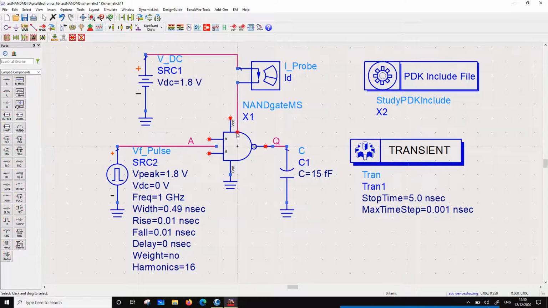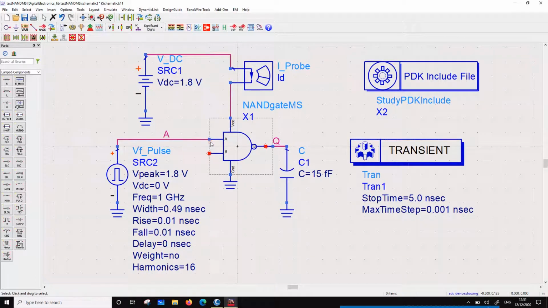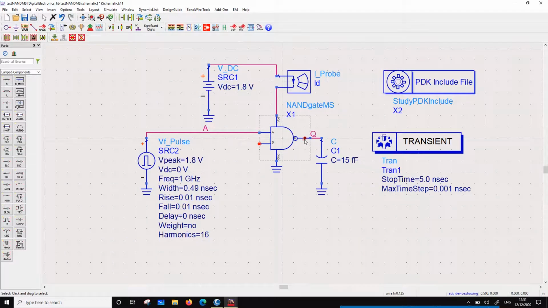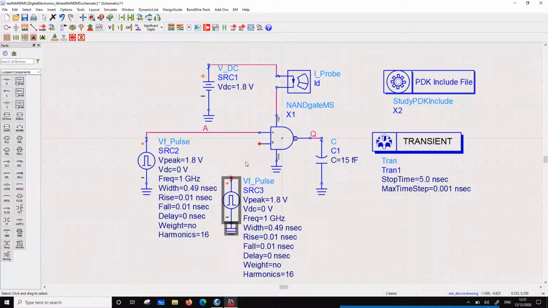That's my supply, and one of my inputs is over here, right? And then I'm going to introduce a B input somewhere over here. Okay, so this is an extra piece of line. Let's just copy this and turn it into half the frequency.